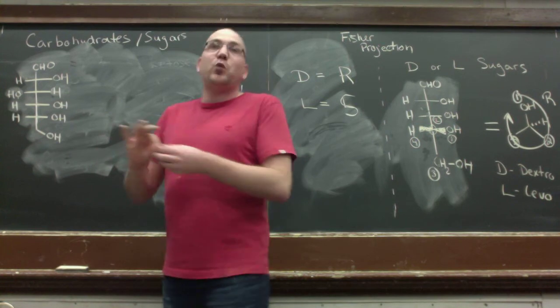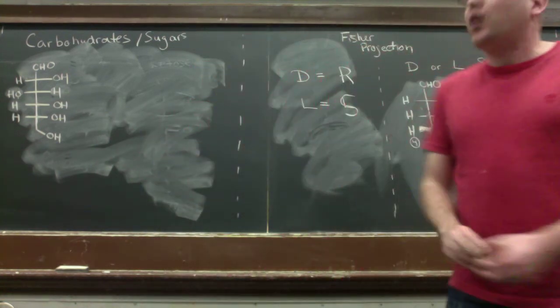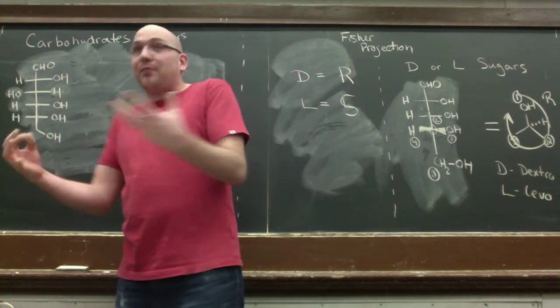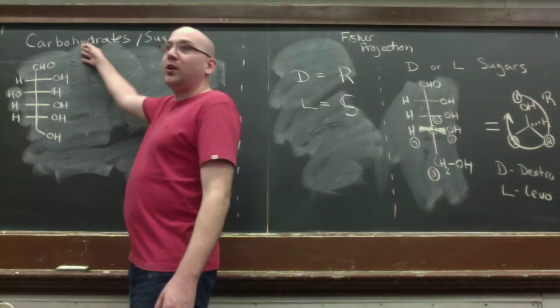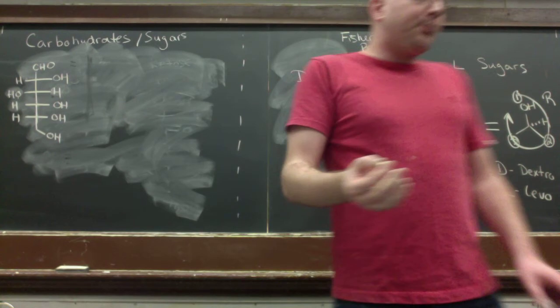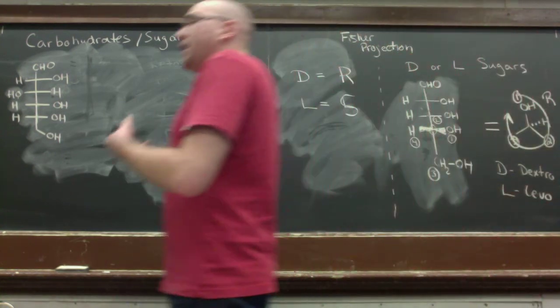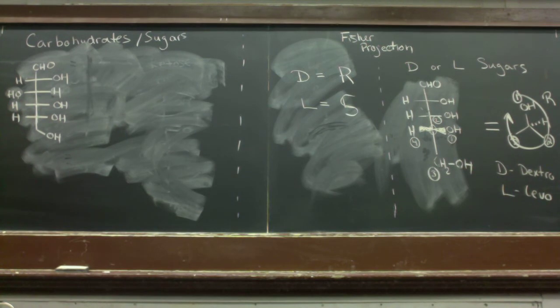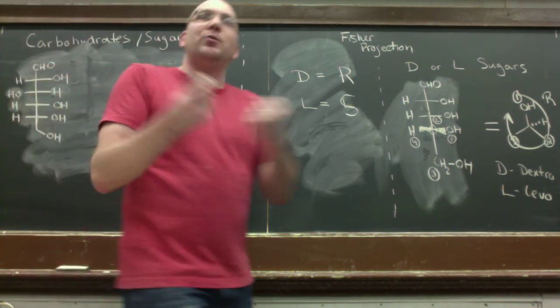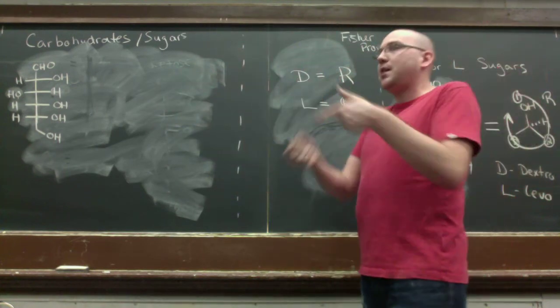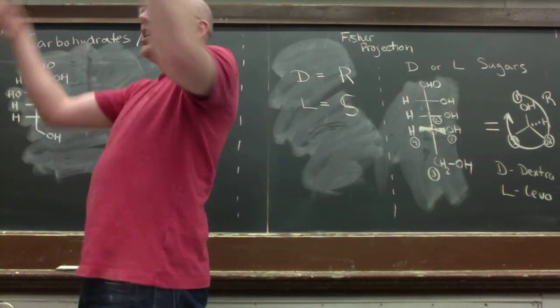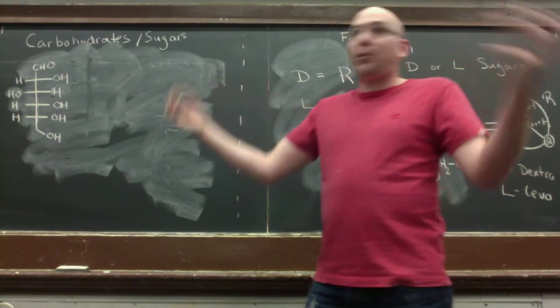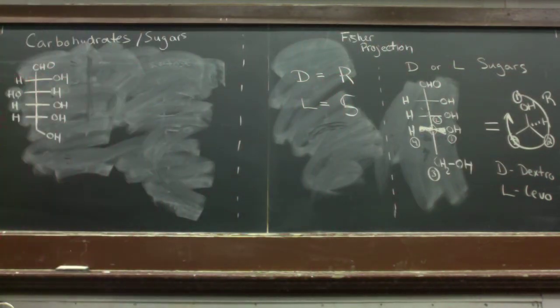Now, there's a couple different ways in which we can draw these sugars, and all of them take advantage of the fact that sugars rarely exist in this linear form. We have seen examples where hemiacetal formation is reversible, so we rarely have hemiacetals, at least when it's 2 molecules. But when they can be intramolecular hemiacetals, they tend to form fairly quickly. Intermolecularly, less likely. They'll fall apart, perhaps due to the entropic penalties of keeping those 2 together. But in the intramolecular case, this could be the way.